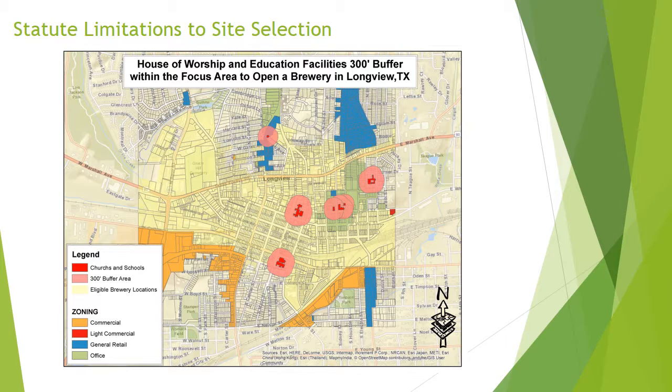Well, that's a pretty specific measurement, and the City of Longview's police department are the ones who fill out all those applications. But I had a data set from the City of Longview, with all the buildings that had attributed their use. And so I isolated and identified houses of worship and education facilities, and I made a 300-foot buffer around them and said, let's just not even look there. And a word of warning is this data set is not 100% accurate. There are additional houses of worship in this area that later on you'll see could cause a problem in the site selection that I narrowed down even more.